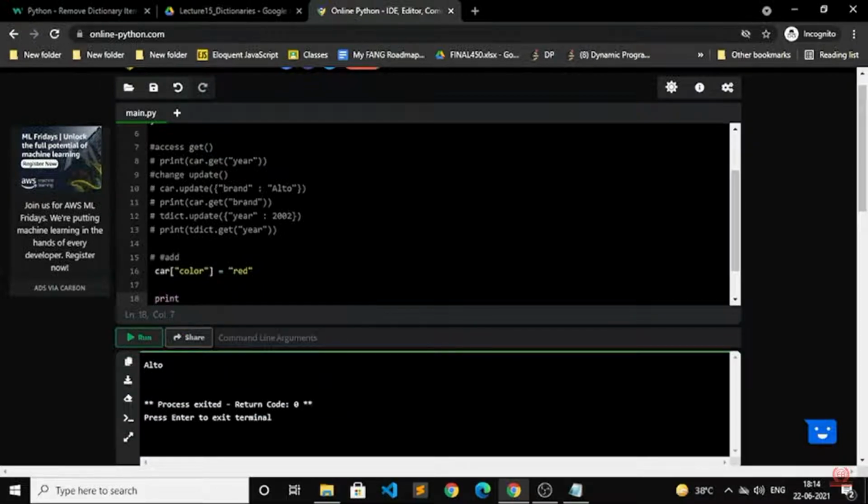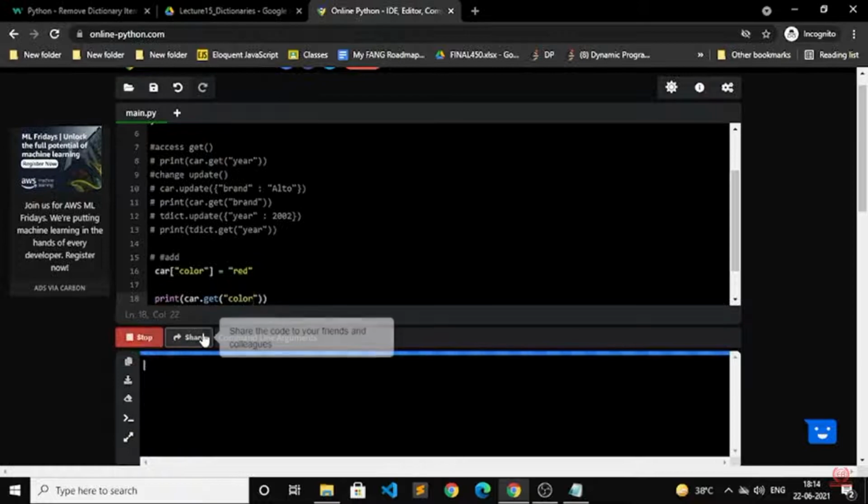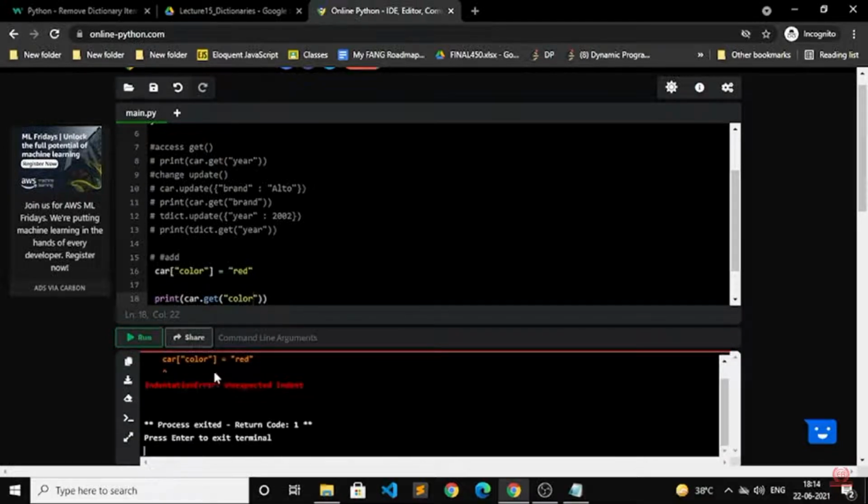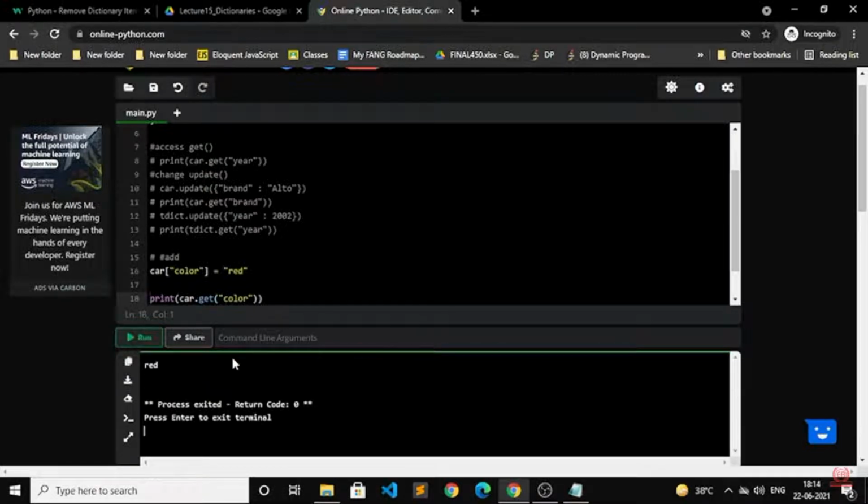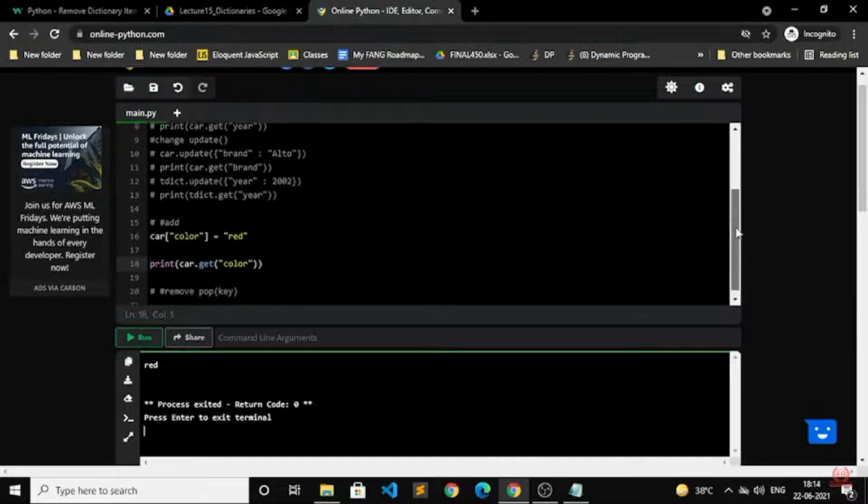Then print of car dot get of color. Okay, let me run. Some error is there. We have to provide the indentation, and then it will work properly. There was an indentation error, that is why we changed it, and now I have got the color.